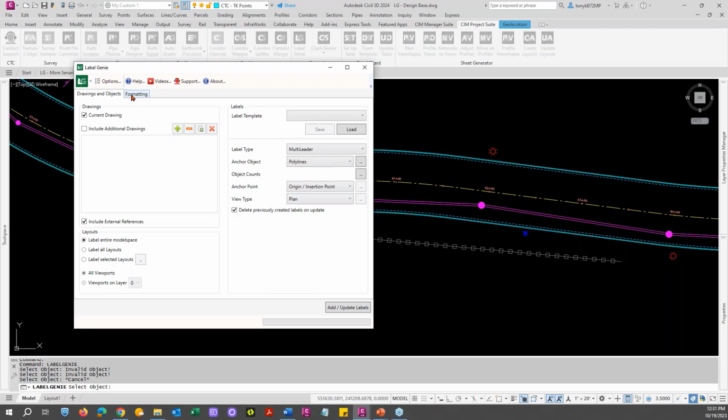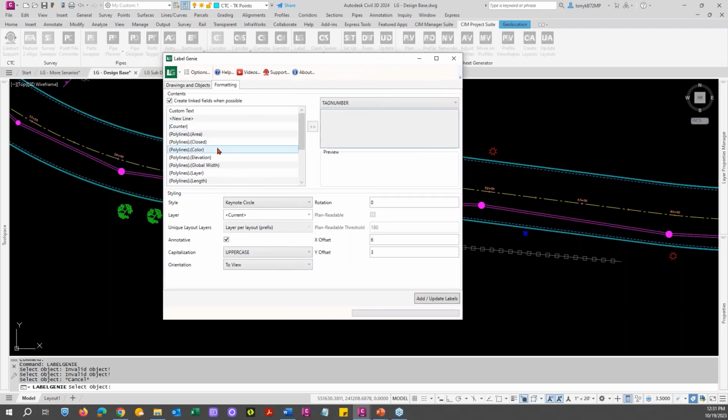Again, plan. And over here again, we're going to get a little different formatting. So some other things we can do. This tag number, so it's hanging on to that last one we did there. But if I just say, think annotative, I can pull out of here all the polyline data we have. So let's put the length on.